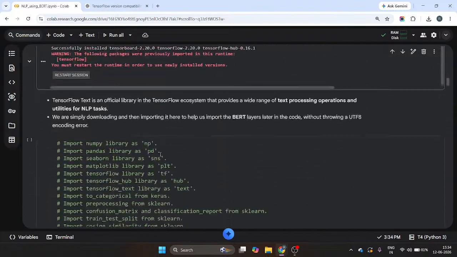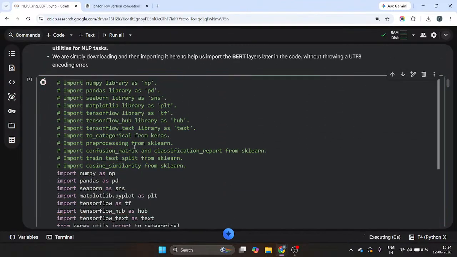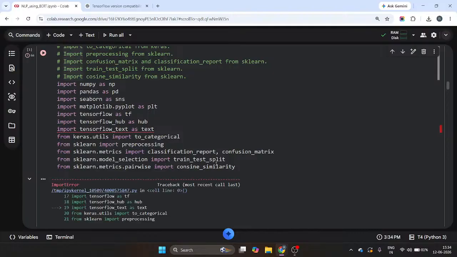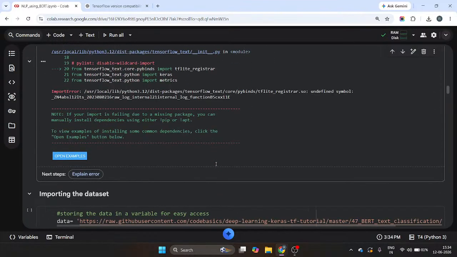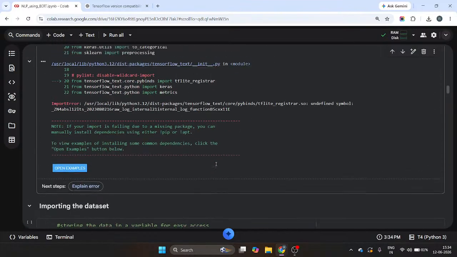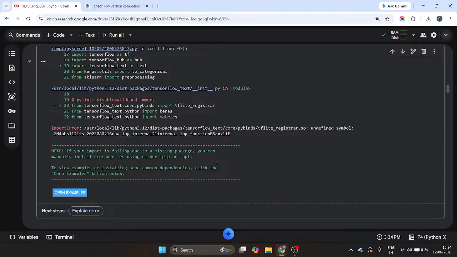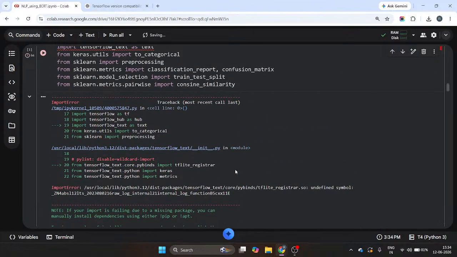Okay. So let's run this now. How TensorFlow text is causing the issue.